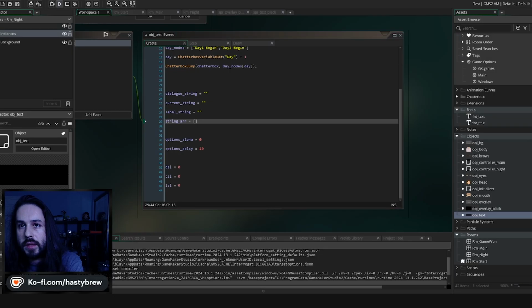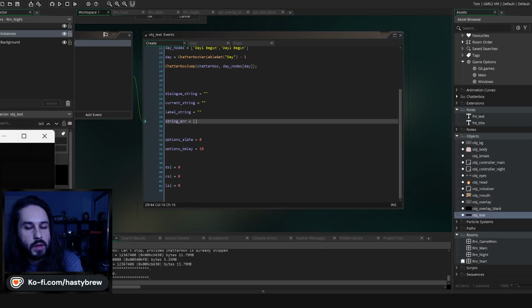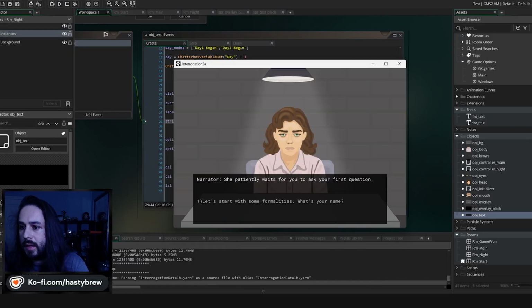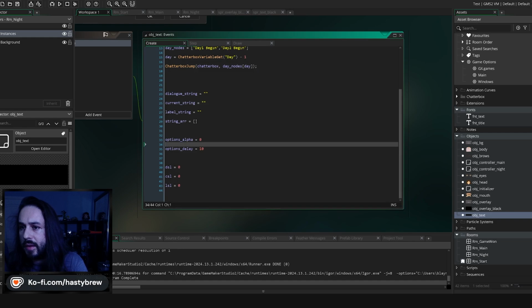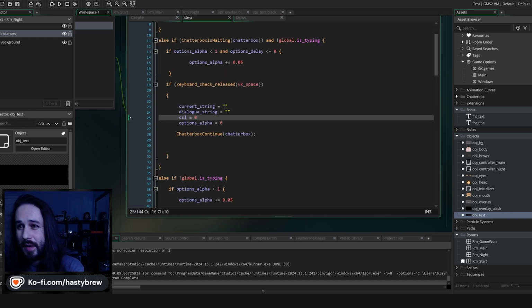So right now it looks like when I press space, it's no longer typing out the text, right? And there's an undefined there, so I'm just going to try this again. So I press space there, and as soon as I press space, it wants to go to the next thing, right? Okay, so what's happening, I'm pretty sure, is that both of these things are being triggered at the same time.